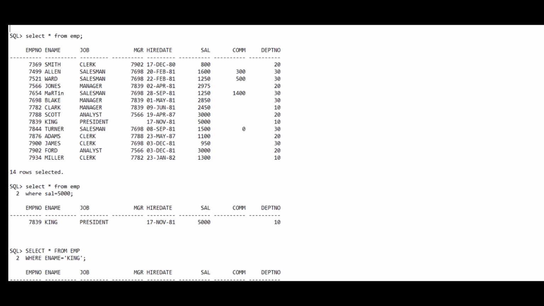A subquery, or inner query, or we can call it a nested query, is a query within another SQL query and embedded within the WHERE clause. A subquery is used to return data that will be used in the main query as a condition to further restrict the data to be retrieved. Subqueries can be used with the SELECT, INSERT, UPDATE and DELETE statements along with operators such as equal, less than, greater than, greater than or equal, less than or equal, IN, BETWEEN, etc.